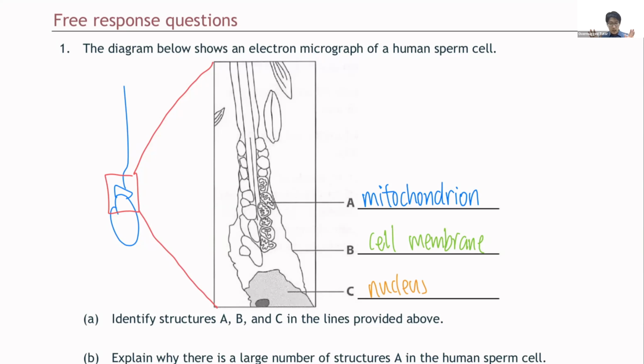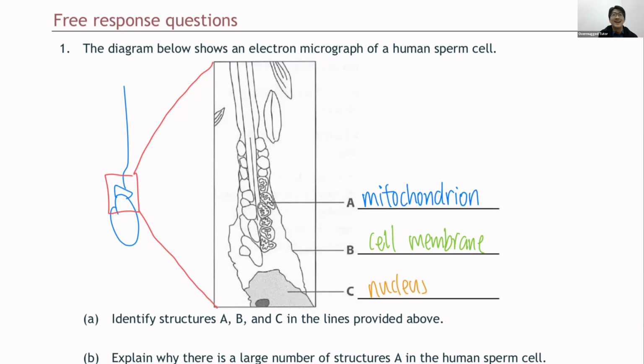So this is what we're looking at over here. How did you come to the conclusion that structure A is the mitochondria? It looks like one. Very good. So you have the description in your mind. But if this person has never seen it before, how are you going to tell the person that next time when they see this thing, it's mitochondria? What was used to describe the shape of the mitochondria? Sausage. You use this. Is this something you just thought of?